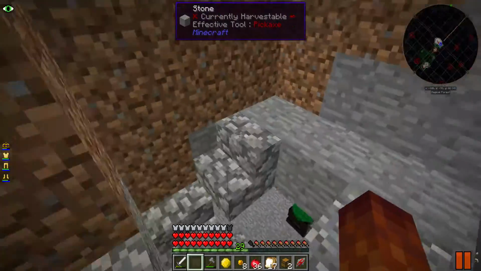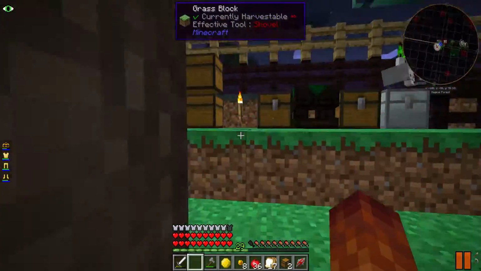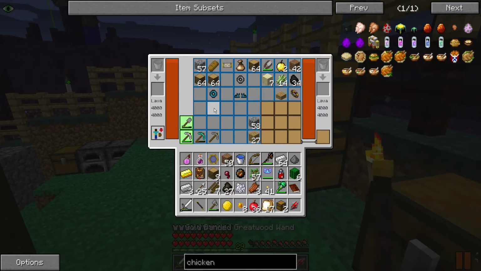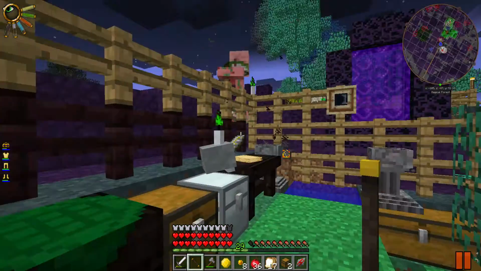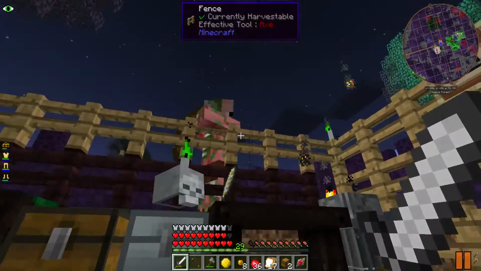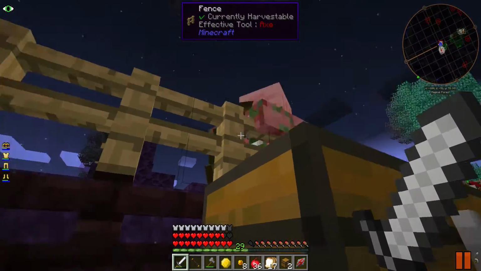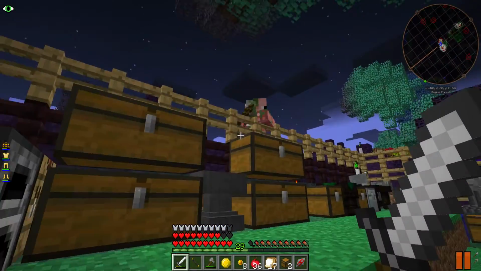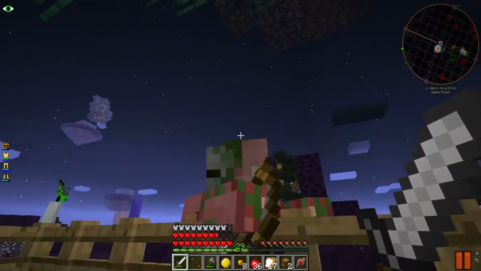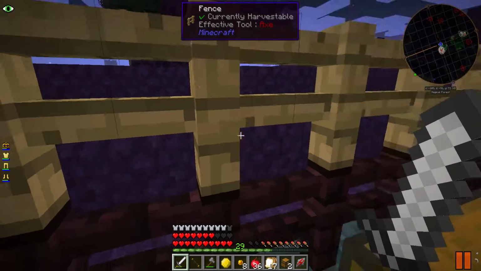Now I need a wand. Tarnation is my wand. Oh, come on, I had it with me? Oh, that's just not right. Oh, hello, Mr. Pigman. Hey, you're a quick draw. And you can shoot through fences. How come you can shoot through fences? I can't shoot through fences. There. Wow.